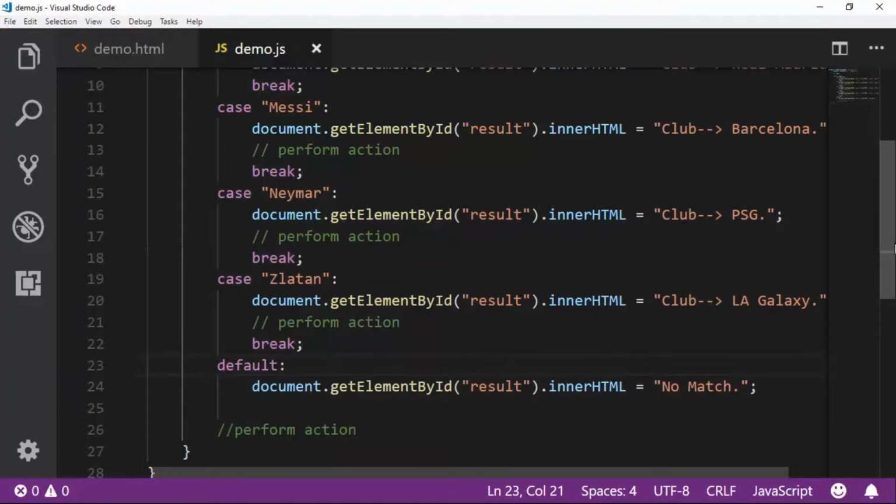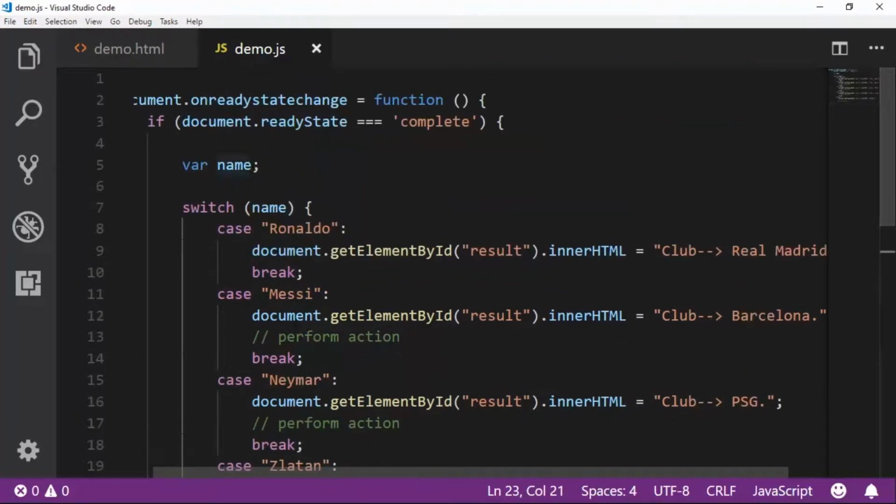So now we need to assign some value to check. Say first Ronaldo. So what happened, the name is now Ronaldo, so it comes here, so the expression's value is Ronaldo, right?